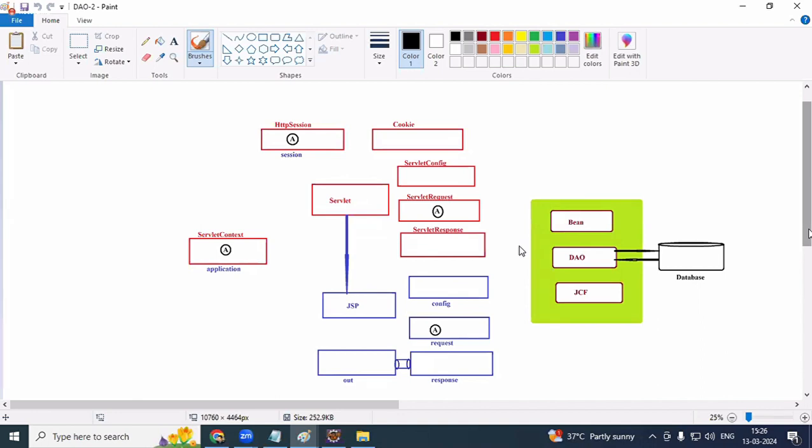What are the inputs given by your UI trainer? What are the inputs given by your Oracle trainer? What are the inputs given by your Java trainer? Two trainers, core and advanced. I'll give one case study within 1 week. If you are interested, show it. If not, leave it. Understood? Fine, all right. Tomorrow I'll give the case study. After that, I'll go for conclusion.